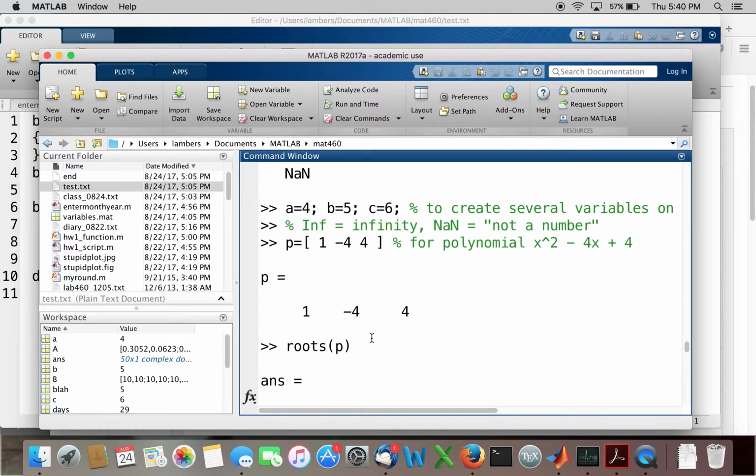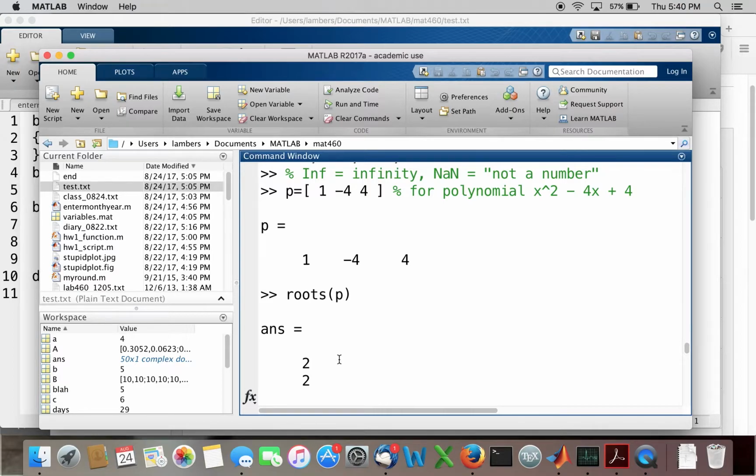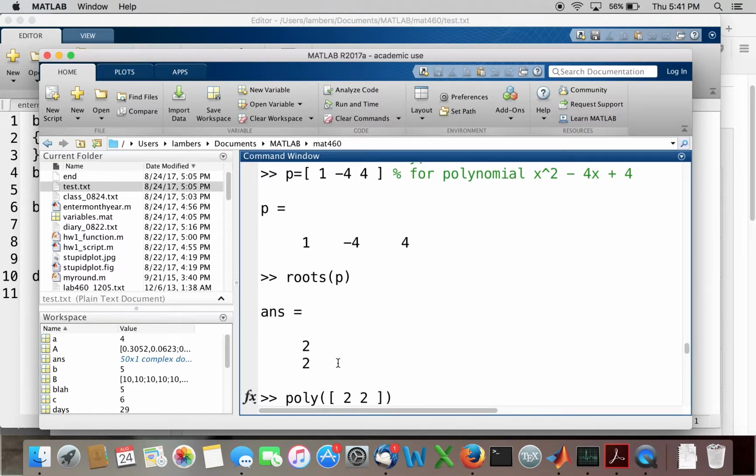So then if I take the roots, I get a double root of 2 in this case. This is in response to a question that was asked about the first exploration. In that exploration, I don't want you to use a roots function. I want you to use the actual quadratic formula, again, for working with Matlab's mathematical functions. But generally, you can just go ahead and use roots, unless I ask for something else specifically for that problem.